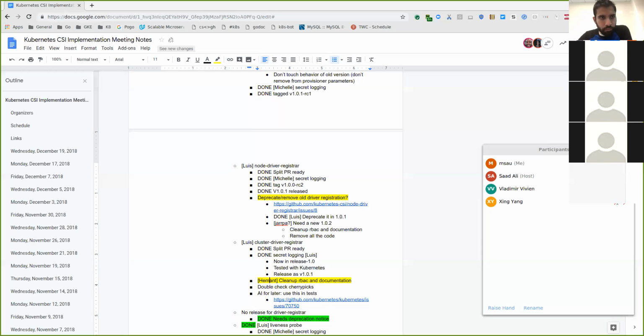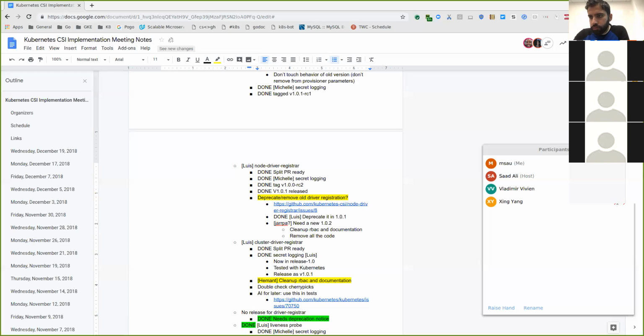So I'm trying to figure out how to get around that. I think Fatih on our Slack channel posted all the RBACs and stuff for the cluster driver registrar. Yes, he did, and he has a standalone RBAC that I'm guessing his controller and the cluster driver registrar share, and that would work.